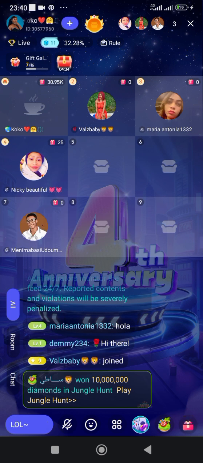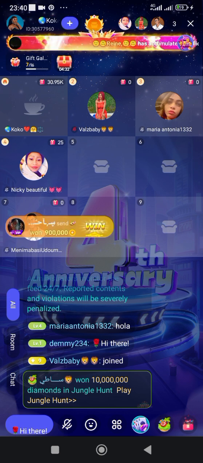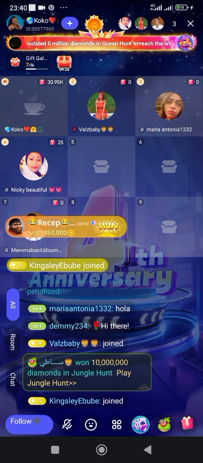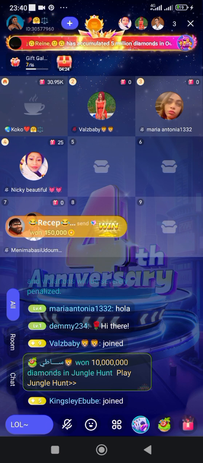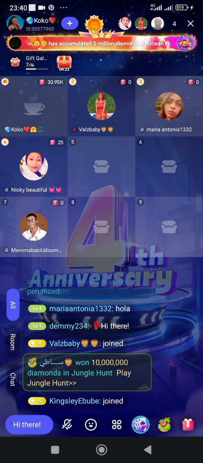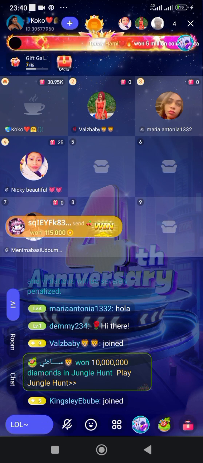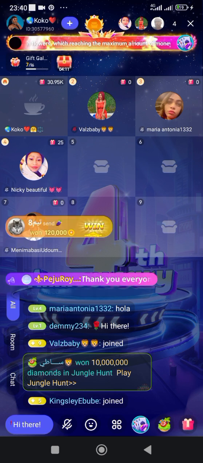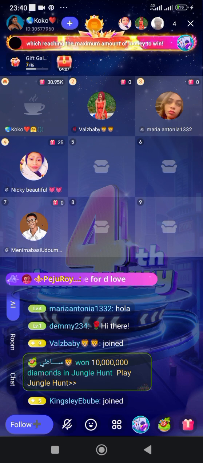Now, I told you you must sit on the golden seat for your task to count. So normally when you come, it's this number 2, 3, 4 that normally has the golden seat, except the person expands the number of seats, then you can have more golden seats, but normally it's 2, 3, 4 that have golden seats.